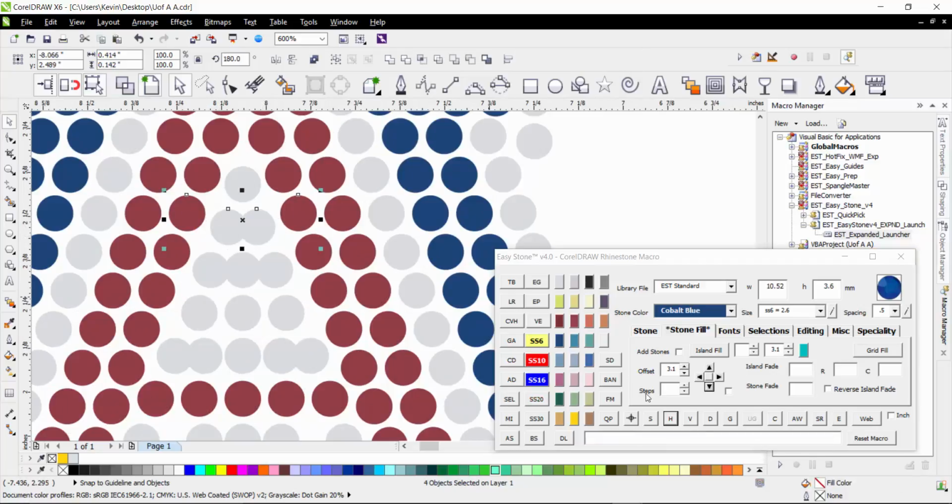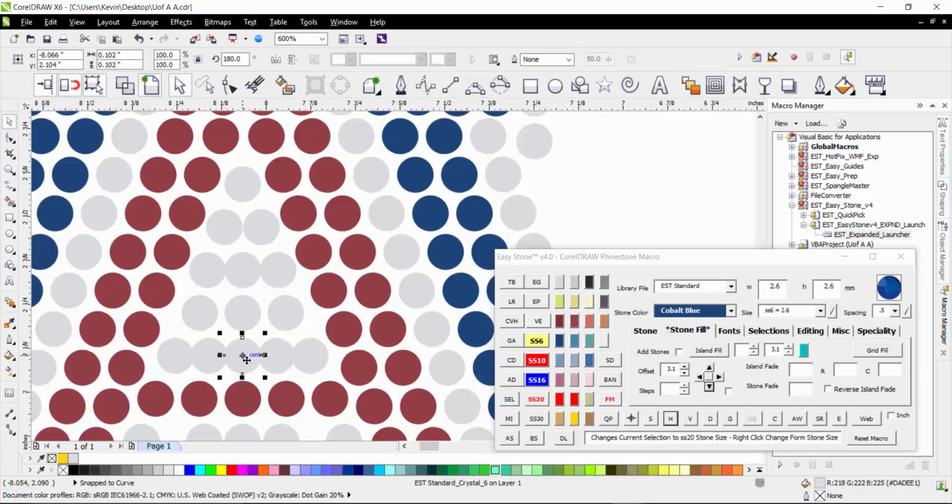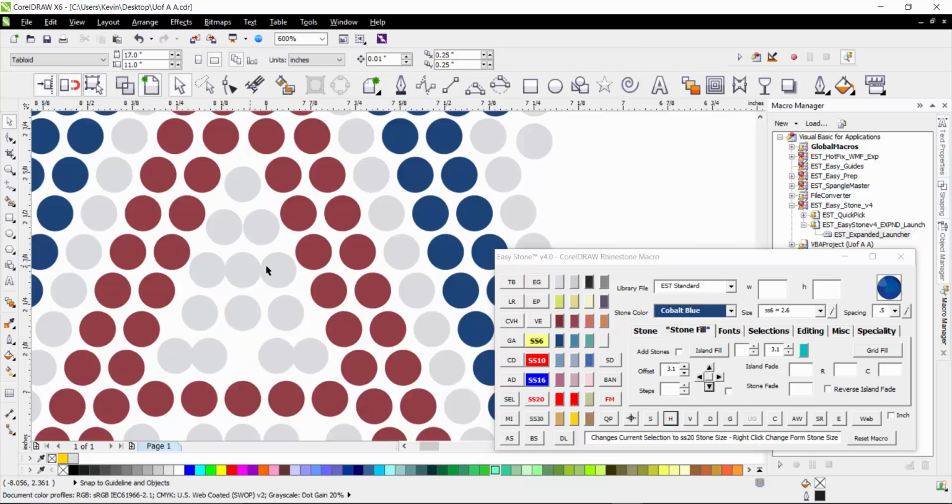These out horizontally. All the way down. Now this is a little bit tight here, so I'm going to go ahead and delete that. This one actually is a little bit tight too, but I'm going to leave that one.